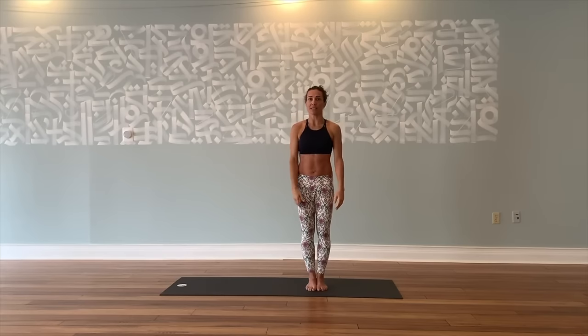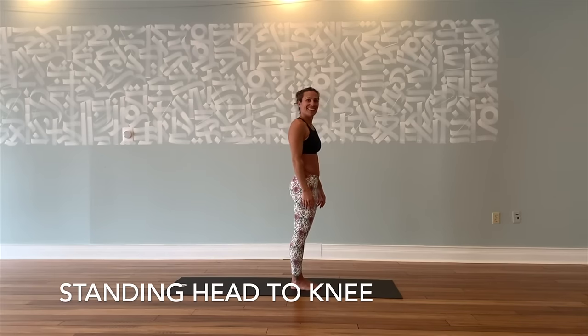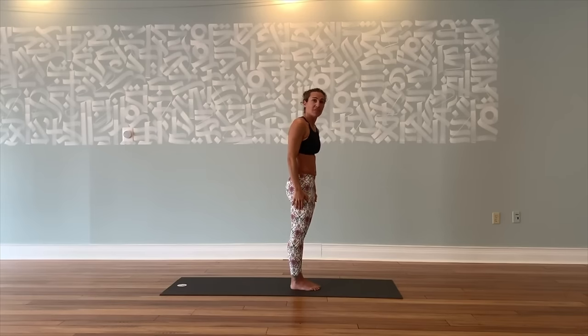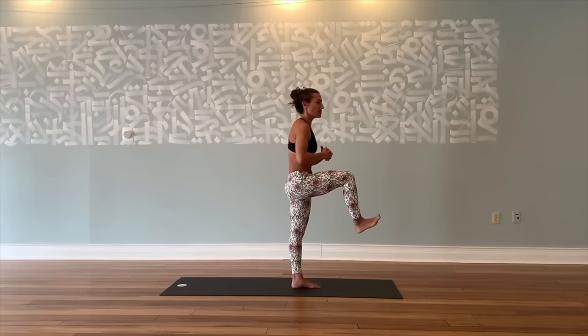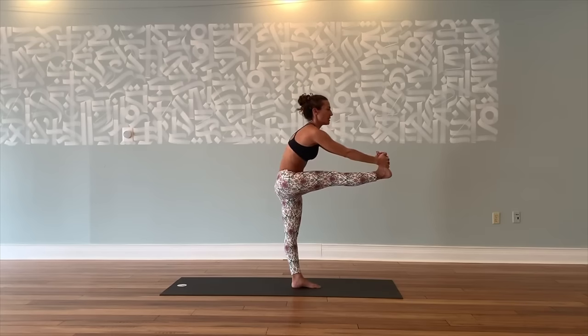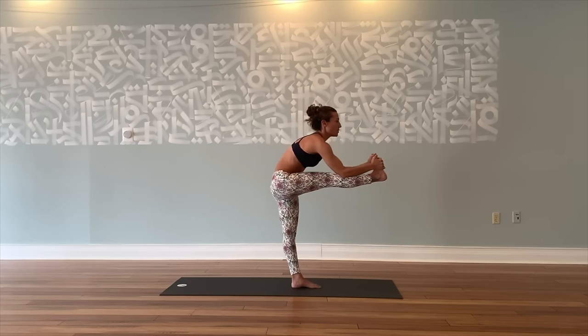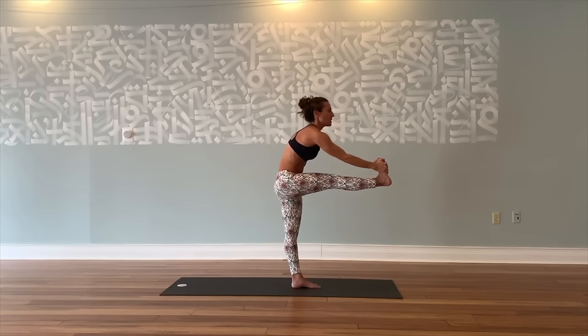We'll move right along into standing head to knee. For standing head to knee, shift the weight into the left leg, contract the left thigh. Inhale, pick up your right leg, interlace your fingers, suck your stomach in, round over and pick up your right foot. Because this is a shorter version of class, we're going to stay in this first position. If your standing leg is locked, begin to lift the right heel up and stay here, just lengthening the legs. Pull up through the thighs, relax your shoulders. If you'd like, you can bring elbows down. If you can bring your head to knee, proceed to that — or else just back your way up.